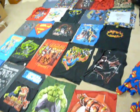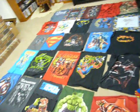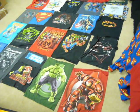So I just kept checking clearance racks at Walmart, Kmart, and then secondhand stores. Like this Captain America one, I found at a secondhand store for $1. So you can just keep checking around different stores. Like I said, put it on Facebook, ask anybody if they have extras.